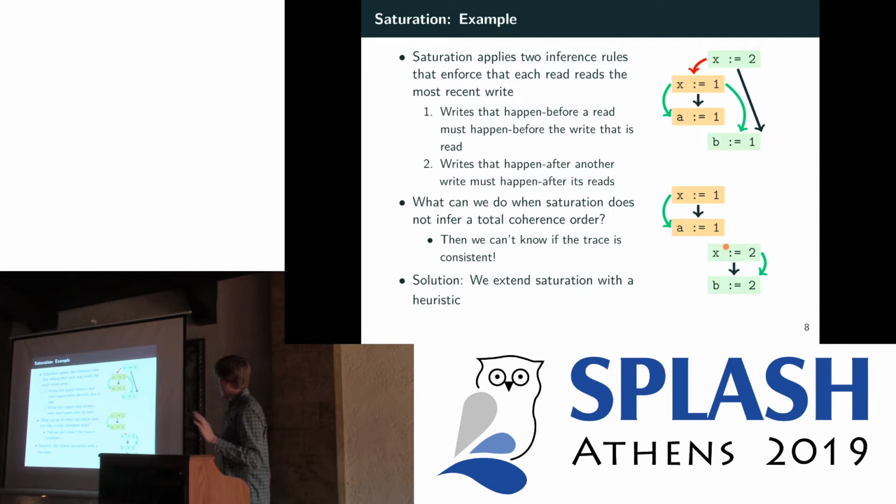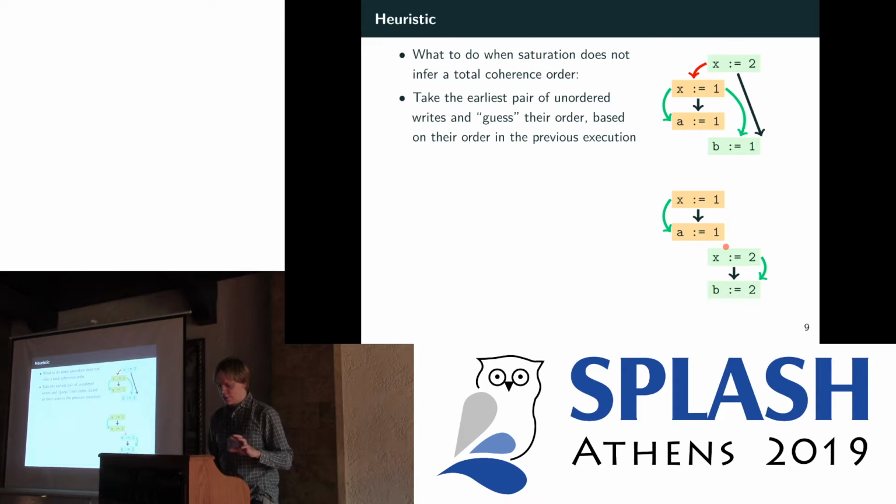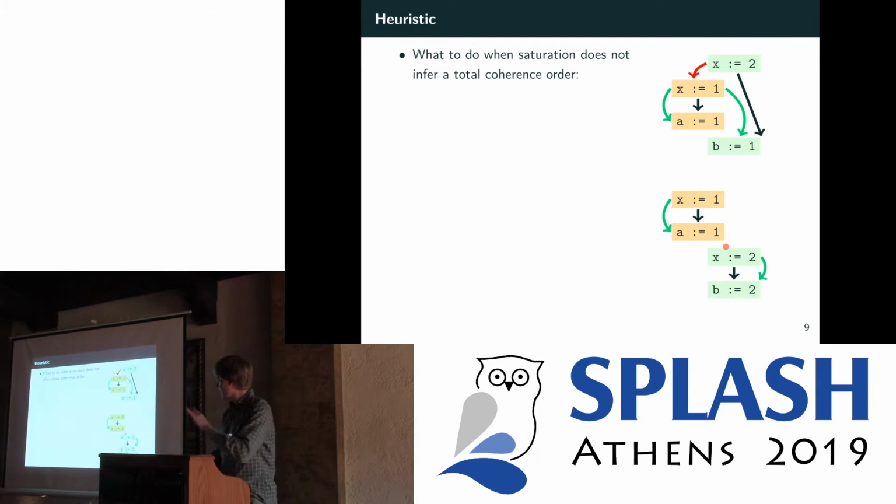So how do we fix this? Simple. We extend the saturation with a heuristic, and the heuristic is not so difficult. We start with a saturated graph, this one we had here before.